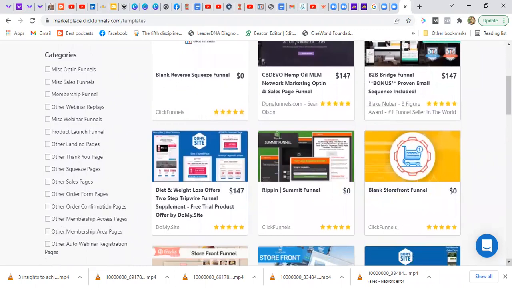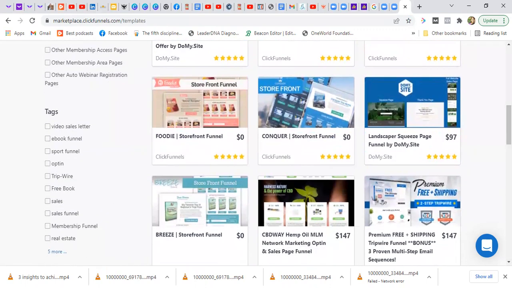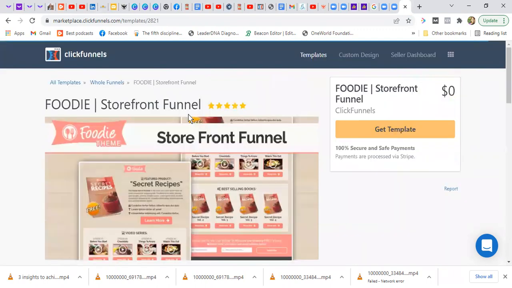As you are starting, you should look for all the funnels which are $0, right? That way, while learning, you don't have to spend money. Now, if we open foodie, there is this template.